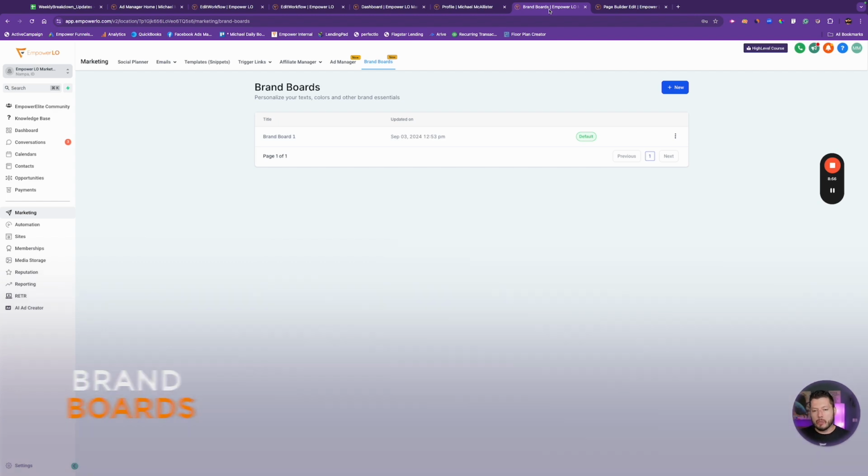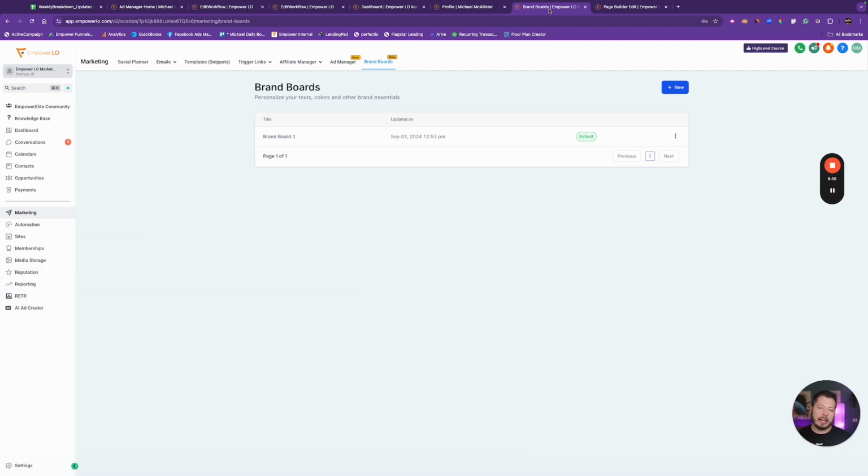All right, next up, a really exciting update that's more exciting about the potential down the road than it is what it provides to you right now, okay? I want to call this out because HighLevel tends to hype features without giving you an idea of where that feature is headed. All right, so let's see what this looks like in action.